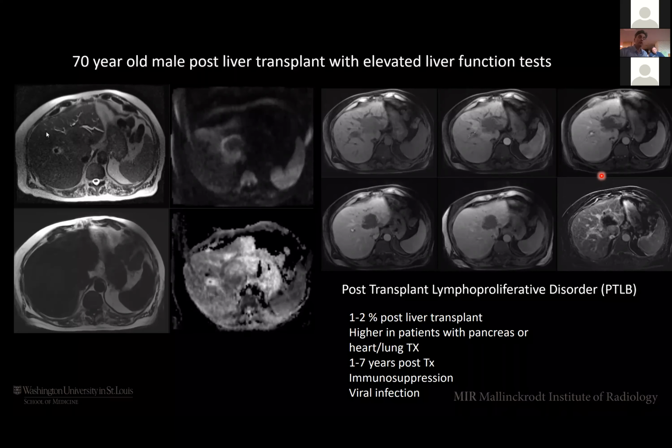You could have lymph nodes or a group of lymph nodes anywhere in the abdomen or pelvis. And it's a higher incidence in patients who had pancreas, heart, and lung transplant than the liver transplant, because of the kind of immunosuppressive treatment they use. But you will see it with post-liver transplant as well. And you're talking about wanting to do more liver transplants, so I'm sure you'll encounter this. The etiology here is believed to be immunosuppression with associated viral infection, but I don't think we really know. And you can see it between 1 to 7 years post-transplant, and we have seen it outside of 7 years as well, but typically that's the time frame that you see PTLD.